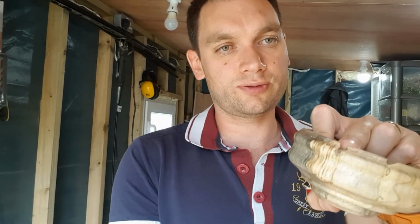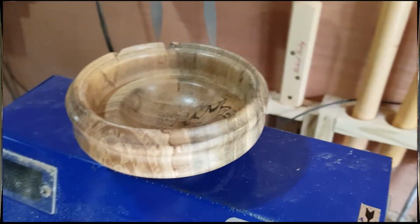Obviously found a fault in the edge here, had to shave out a couple of bits because it was very soft, rotten wood in there. But I decided to leave it in as a feature, and I think it actually just adds to the effect of the bowl.